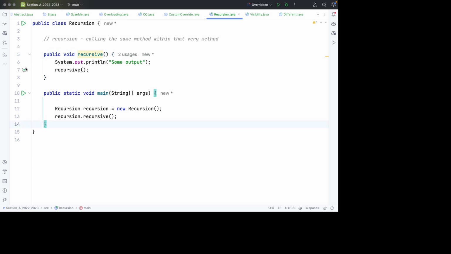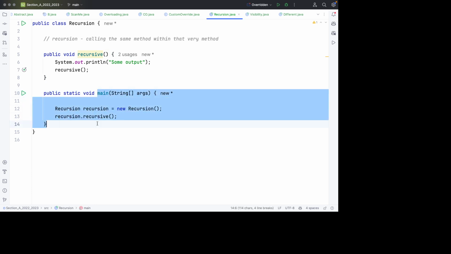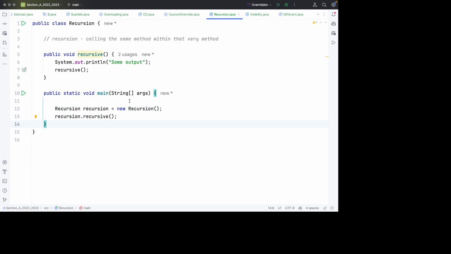As you can see here, IntelliJ is saying this is a recursive call, because in the main method, which is where the code runs, when we call this method above, it will print some output, and then it will call the same method.